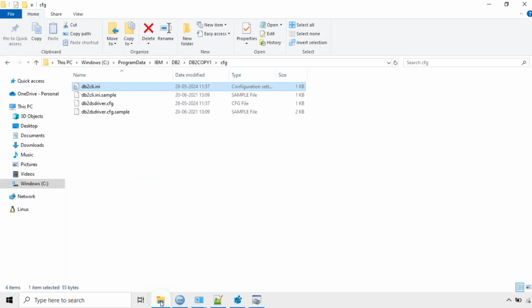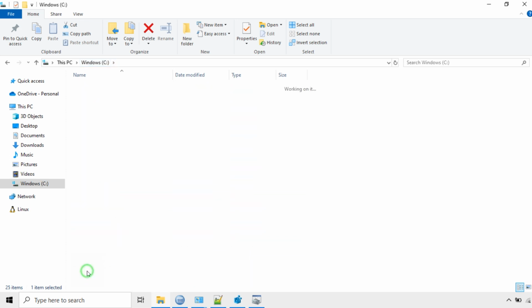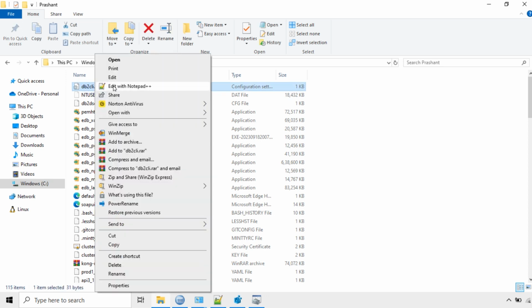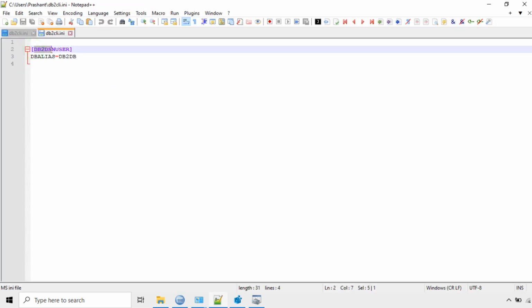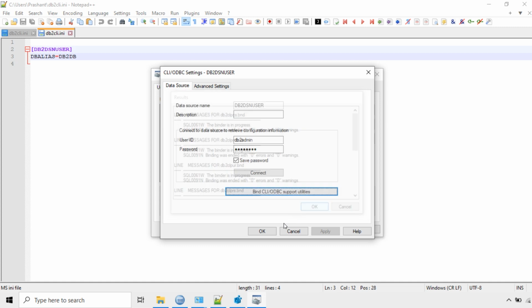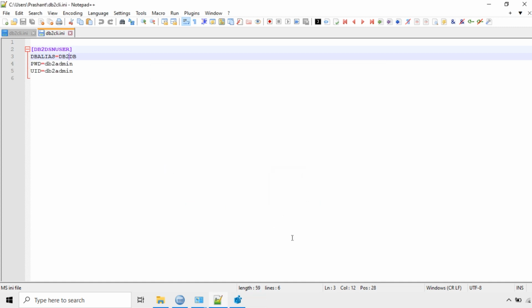Now I'll open this file, db2cli.ini. That location is different now because we are using a user DSN. It's particular to the user. Earlier we created a system DSN, which is used by all the users. The path is this path. Now I'll go to C drive, then Users, and go to the particular user. I logged in with this user. Now you can see the db2cli.ini. Open this file. You can see the details here, DB2DSNuser details updated here. Now if we go and check bind, okay. Now you can see all the details are updated here with the password.